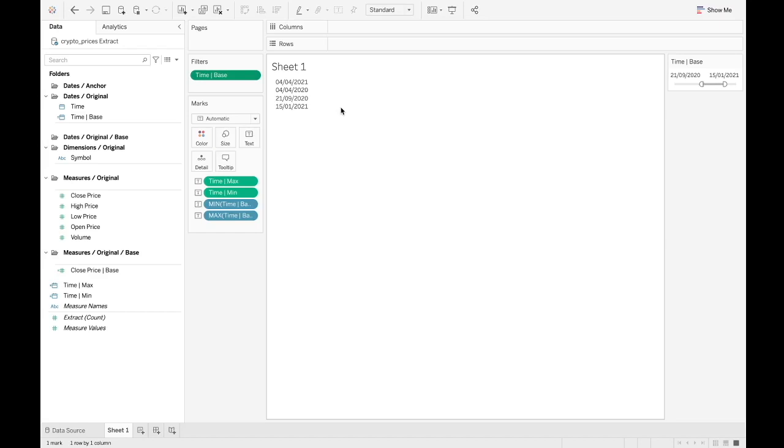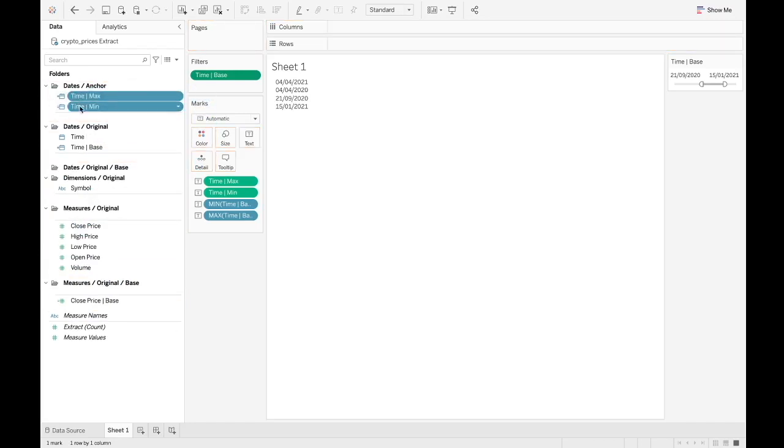But I just wanted to show this because this is getting us into this territory where I'm trying to illustrate we're not just using one time field. There are different ways we might want to use time. And as we start to build out a more complex data source, we don't just want to toss everything into some kind of folder that's like time or dates.